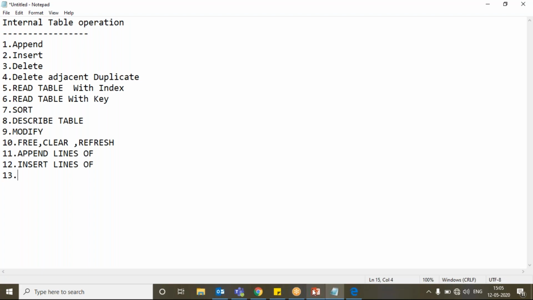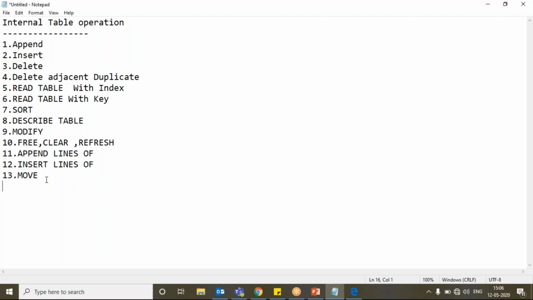Okay. Then last, I think we have another key. Did move also, sir? Okay. Moving. So all these are the internal table operations. So basically, when you are doing any report program, all these keywords are somewhere we need this. Either one of them, right? Which we may need all of them also.